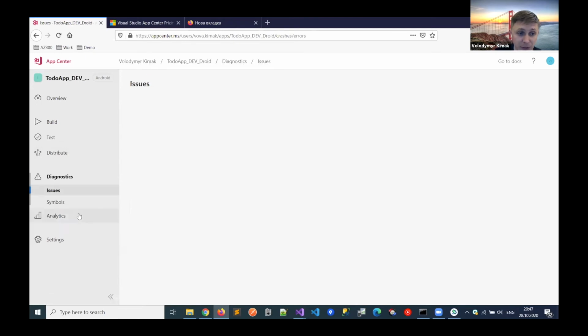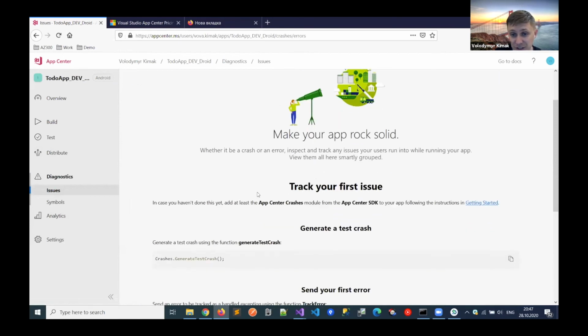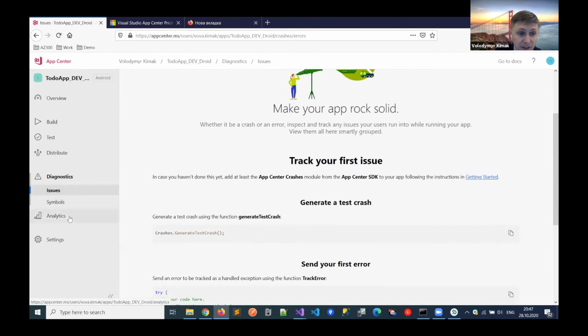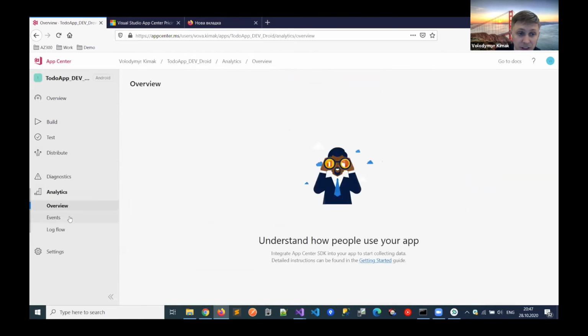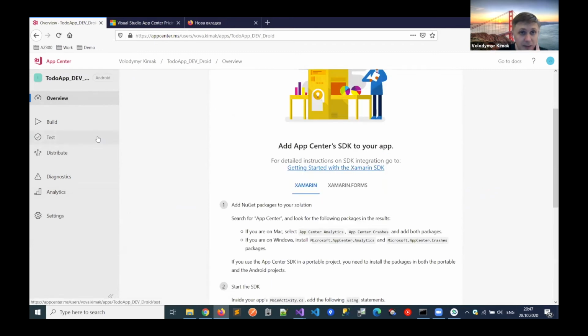And definitely, I would recommend using App Center for crash analytics of your app. And not only crashes, but also analytics, events, logs, because it's much easier and well integrated with Xamarin.